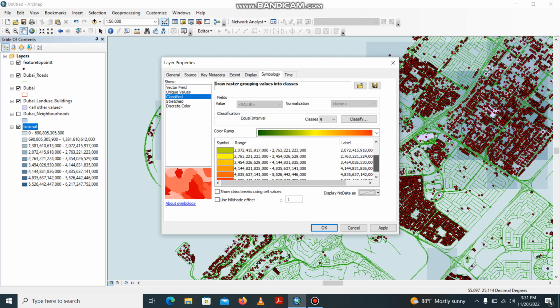But I want to mark expensive properties with the red color. For example, any property which is more than 1.3 million dirhams, I want to mark it as red in the hotspot analysis.